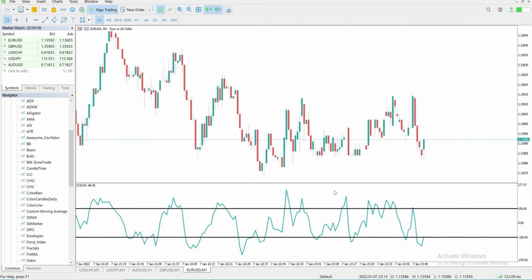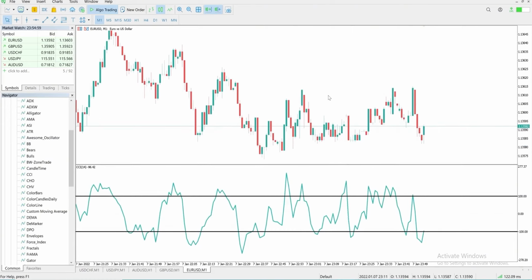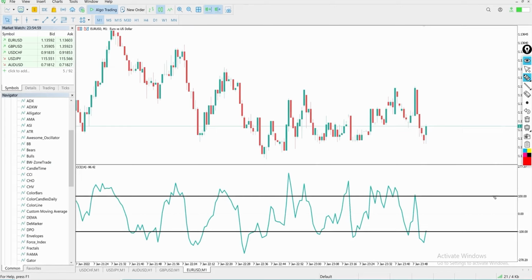As you can see, the oscillator has been added to our chart. Let me enlarge it a bit so you can see it better. This oscillator uses price and moving average in its calculation formula. So how does it calculate and draw this line for us? It uses price and moving average. Nothing too complex or unusual. This indicator was created by a man named Donald Lambert, and today it's very popular among analysts, just like other oscillators such as RSI, MACD, and stochastic. You may have heard its name frequently.